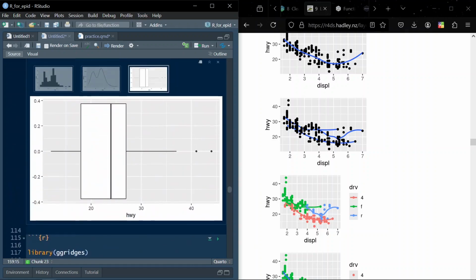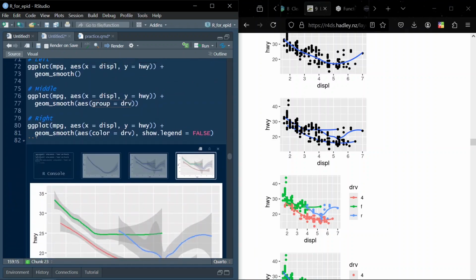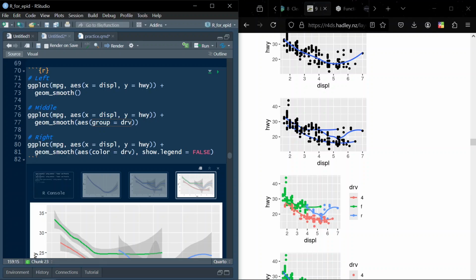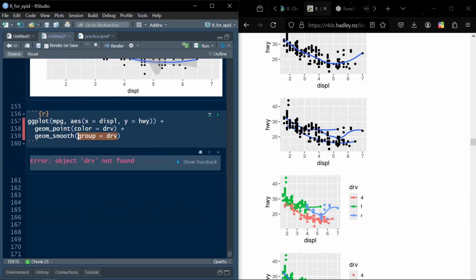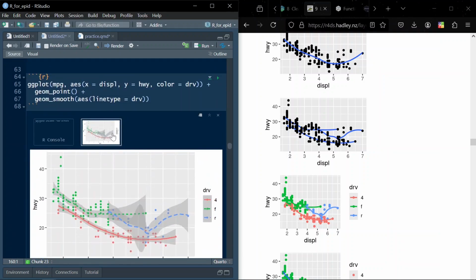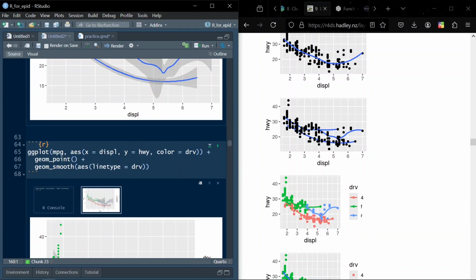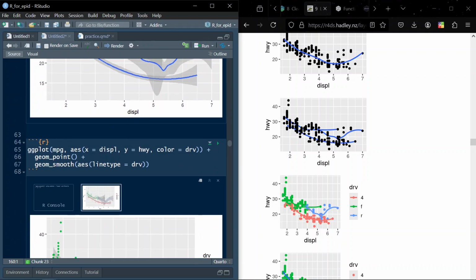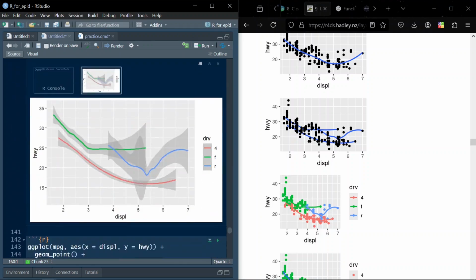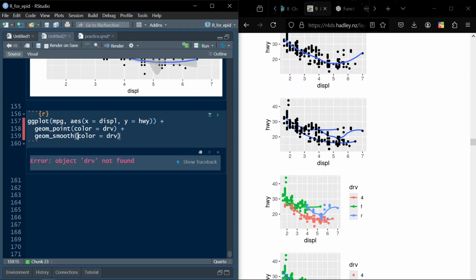So let's see what we did earlier on for this. Okay, sorry, it's supposed to be color equals drv. It's telling me geom smooth is not found. What's happening? Okay, let's do this and see if this will solve the issue.